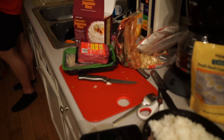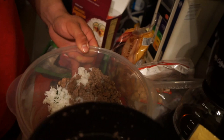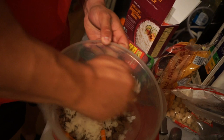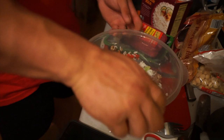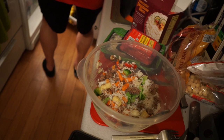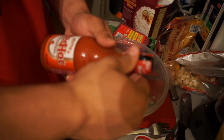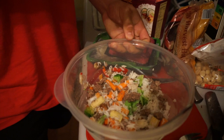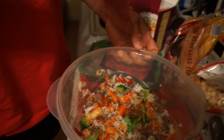Then I'm gonna grab the vegetables, and I'll just dump this in, mix it. And then you have it. It's almost the Grammy Bowl, but what are we missing? Mustard and the hot sauce. Mustard and Frank's. So let me just grab that. Do you have Frank's? Yeah, I bought it. Of course. Yeah, freshie, look at that. Oh my gosh. Pop that open right there. Just picked this up today. Uh-oh. Lid. That shit on everything. Where's the mustard? I don't have mustard, no. But Frank's will do. It's okay. Alright, time to eat. Yum yum.